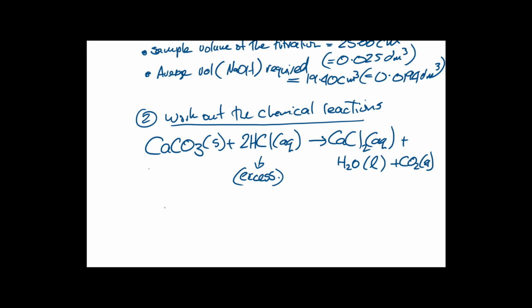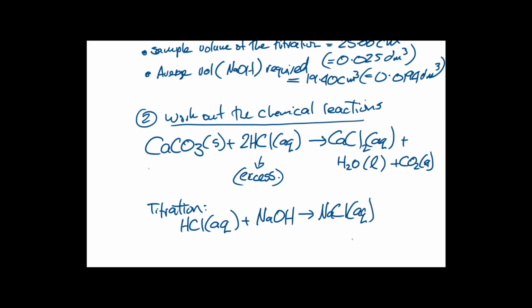Okay, and then the titration itself. That's going to be hydrochloric acid in water plus the sodium hydroxide. So this is the thing we're going to do last, and that's going to go to sodium chloride, table salt, plus good old H2O, and that's going to be in its liquid form.